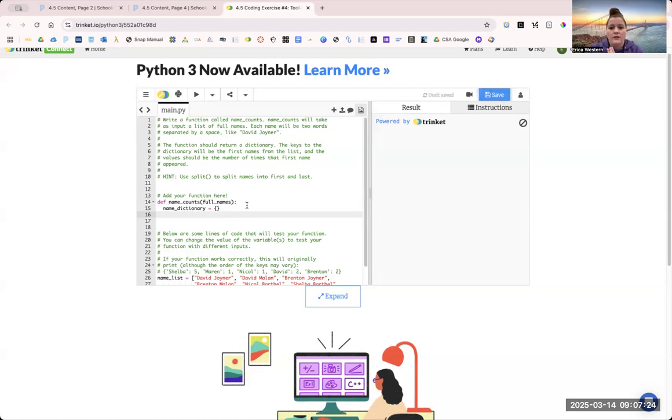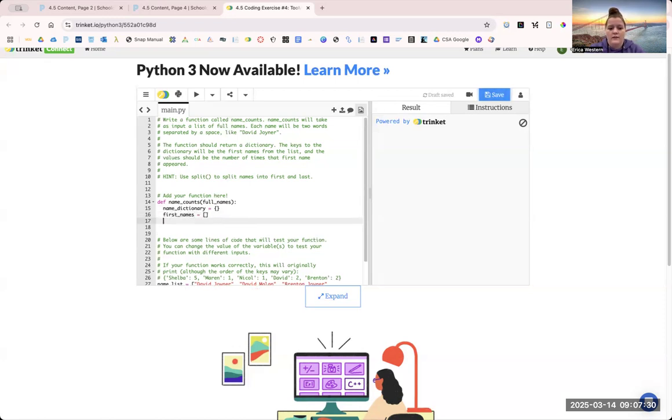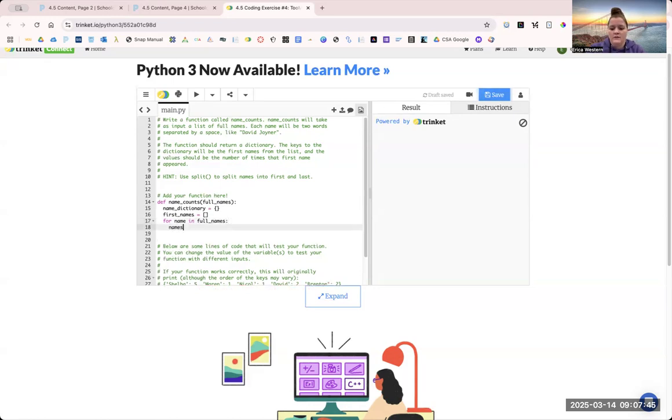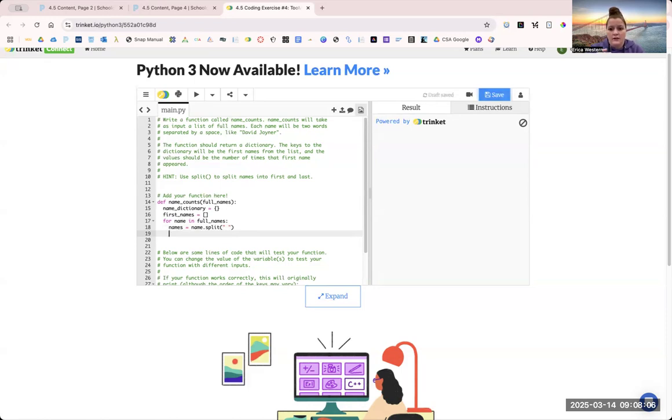All right. Now, I'm also going to make an empty list for my first names because I want to have that separately as well. And then that can be what I use in my loop, which is what we're going to do next. So now, because I want to loop over each of these names, I want to do for name in full_names, colon, and then names. Now, I have name and names. I hope that's not confusing. If you want to use i here, that's fine, but just know that name and names are different, okay? names equals name dot split, because I want to use my split method to split these apart into first name and last name. So then I have each piece separately.